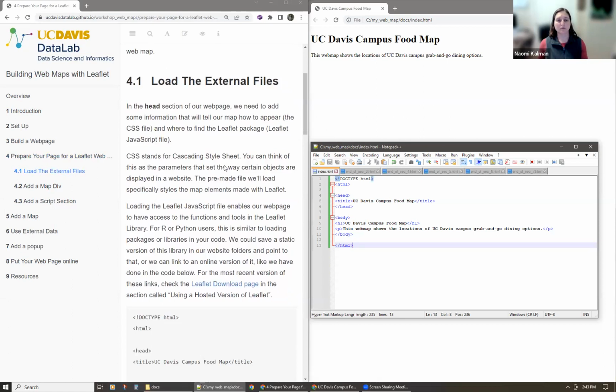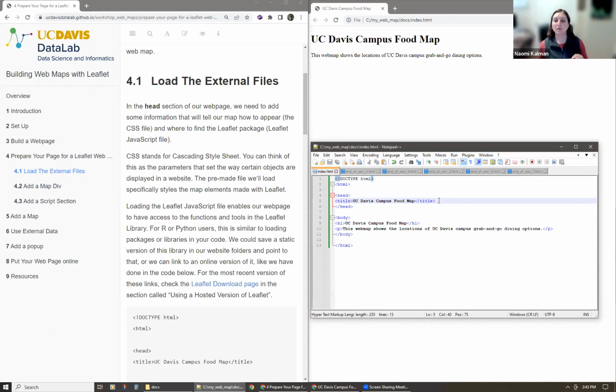The next thing we'll do is put some more information in the head that gives more specific instructions about how to make the map appear, like the styles, and these are called cascading style sheets. You can make your own for these, like if you're building your own website and you want every paragraph to be italic. Inside the tag, you can add all kinds of little detailed customizations, and you can add them one by one to each tag, or at the very top, you can say, okay, web page, every time you see the P tag, make it italic. Oh, and also I don't like Times New Roman, make it this font.